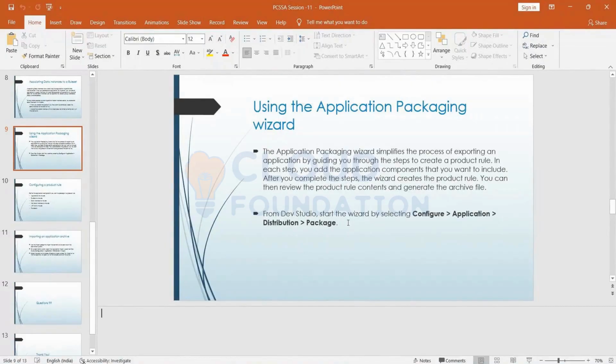First you would select, when I say it is a product rule, that is also a rule. It has to be part of a rule set. The first thing you select is where you are going to place this product, in which rule set and in which version. We need to select that. For that you need to have your rule set open, or your rule set has to be unlocked.